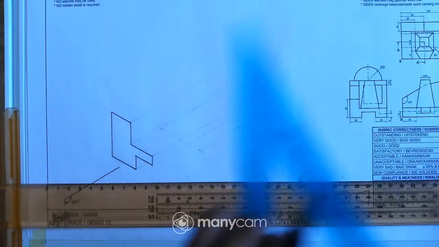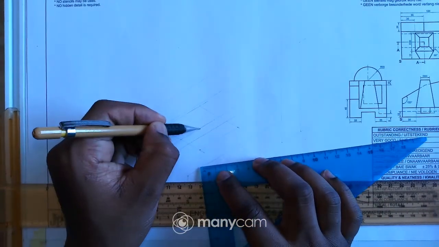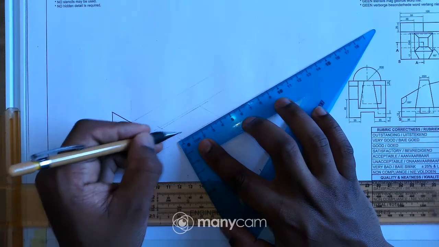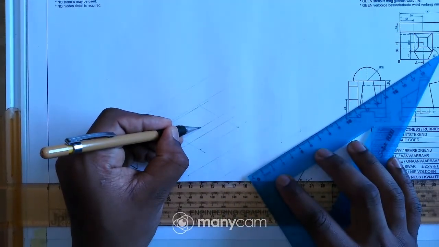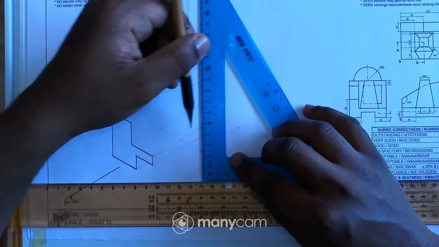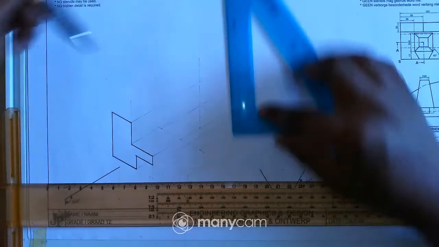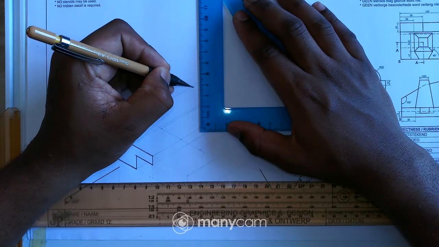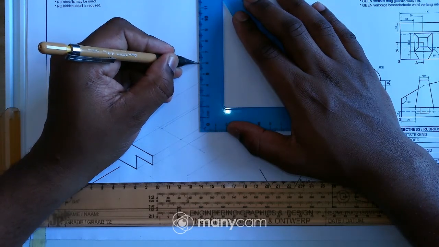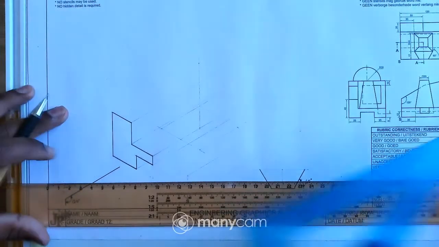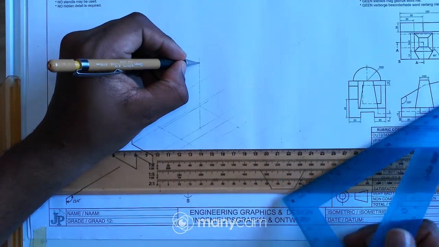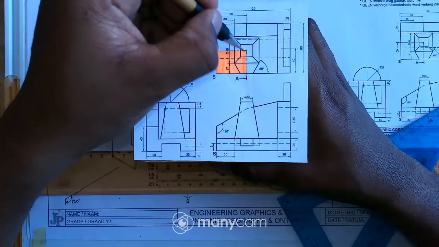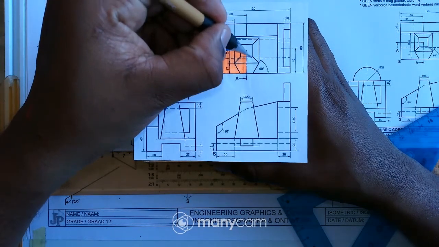So what I can do is I must find the center point of this prism. So from here I'll mark off 20 there. This is the center point, and then I can just draw a vertical line, and on that line I'll measure 60, because this 60 is the height of that prism part. Okay, from there that means this is the center point of the top surface, right? So now I do have the center point of this surface.